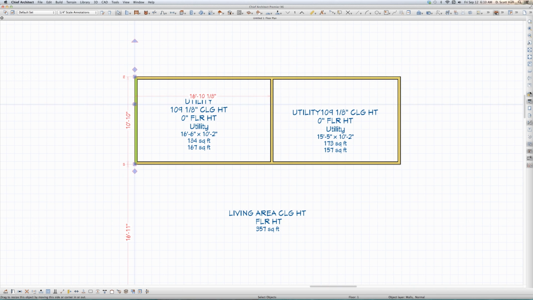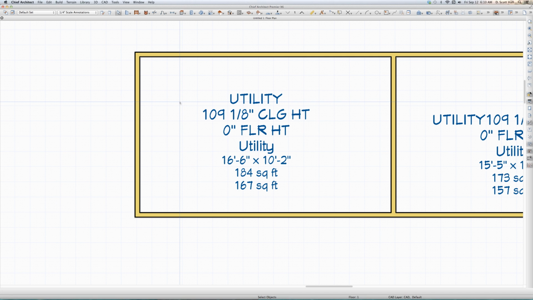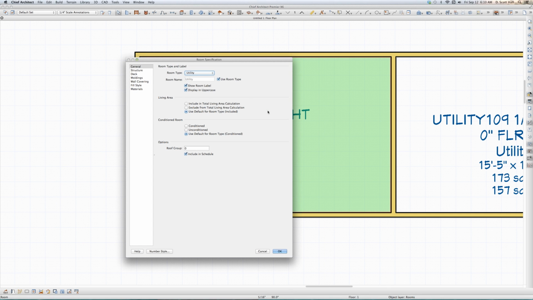As I said before, if I was working on this, that's the information I really want. I don't really care about the room name. I know some people do, but I like to have the ability not to show it. And I really don't need this, but that's the room type, supposedly. Let's talk about this. Oh, here you go. Room name.